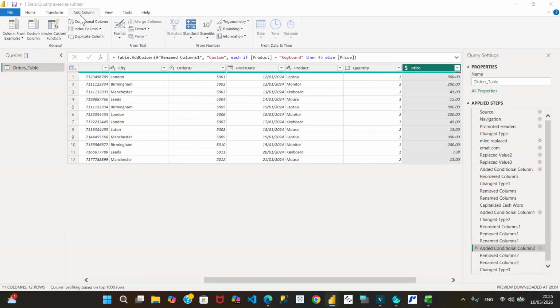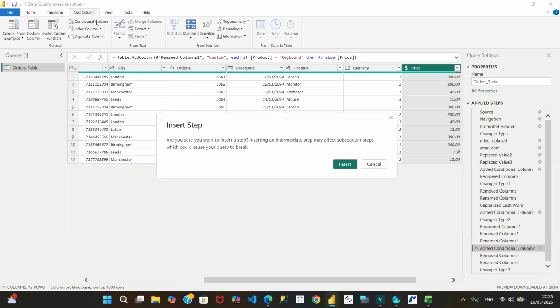So add column adds an extra column to your work. The one we have used so far is the conditional column. So you say add column, click on conditional column. It's asking me if I'm trying to insert a step.